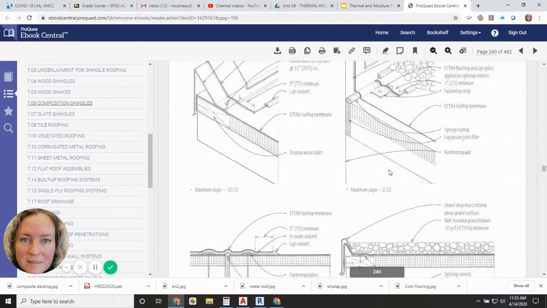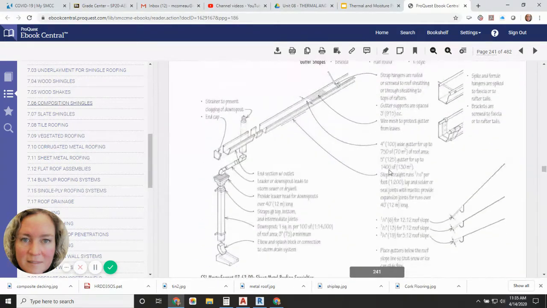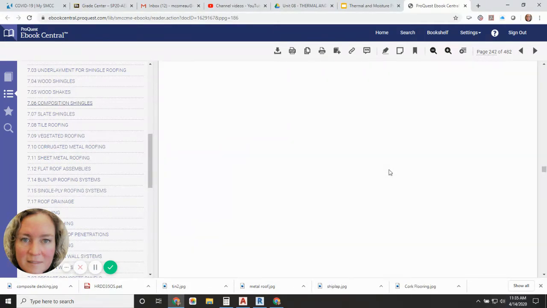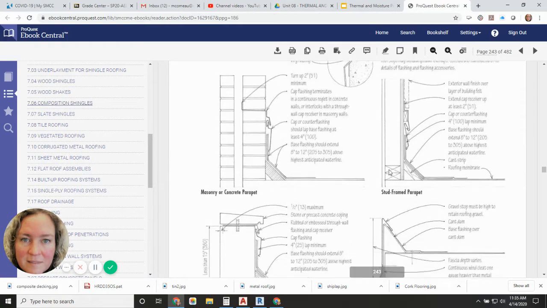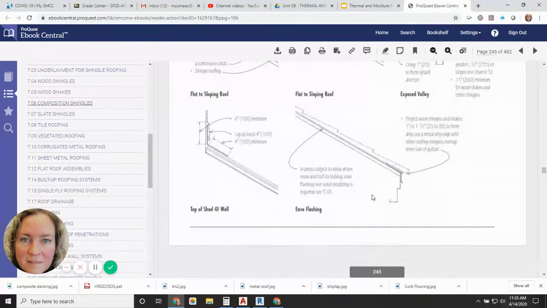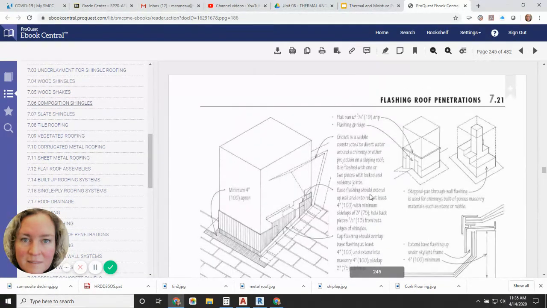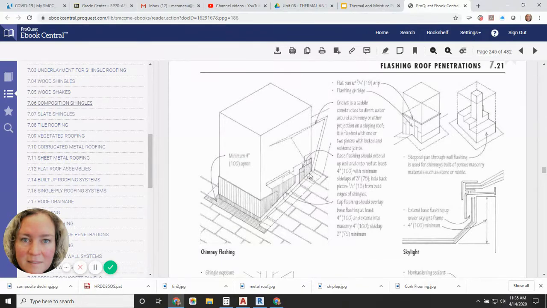And I'm just going to fly through some of this stuff because it's mostly commercial applications and curbs, roof curbs, and get to the section on flashing. So roof flashing and penetrations. Flashing is done around areas where we create holes in our roof, and it's usually metal, and then maybe painted tar around it.